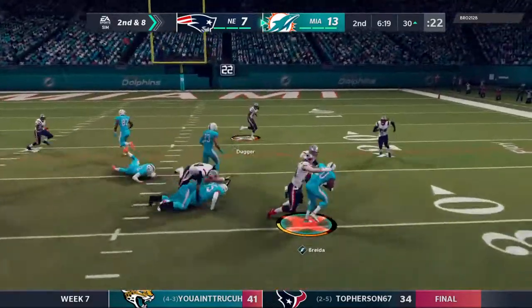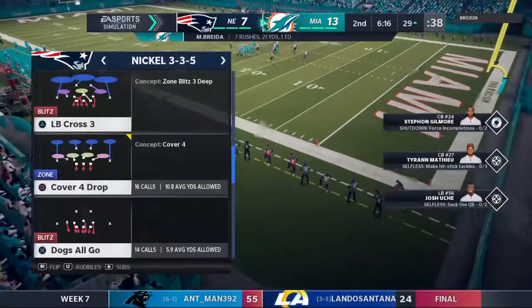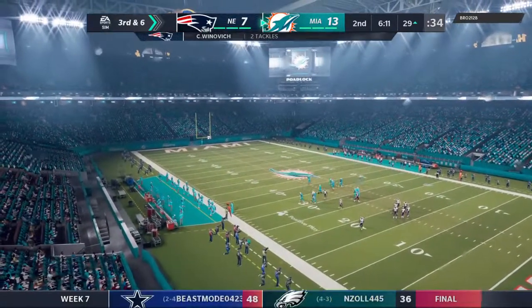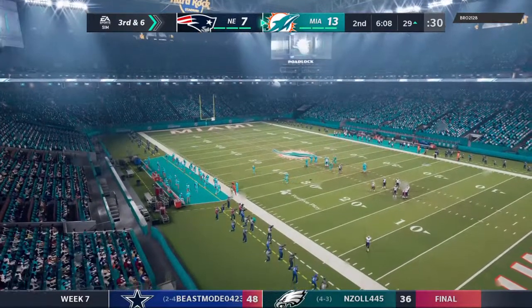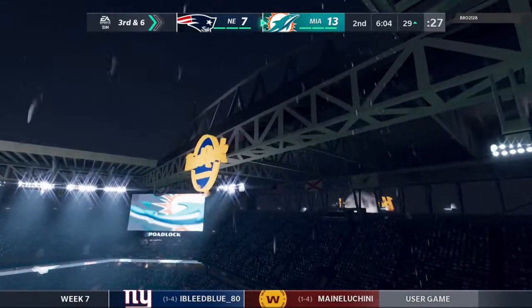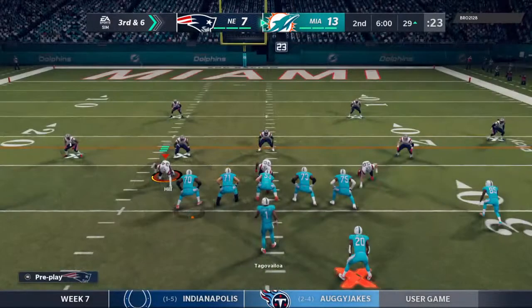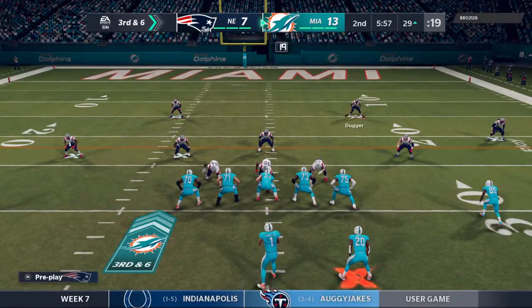Tua going to hand this one to Breida. He winds up getting only a couple there, down to the 29. Breida, the ball carrier. 2 yards on the first down carry, and then followed up by 2 yards on the second down carry. Well, that's definitely not going to be enough to get the job done. Wasn't the expression 3 yards in a cloud of dust? Now they're going to need 6 on 3rd down to keep the drive going. They haven't made much of this great starting field position they had. Here's 3rd and 6.